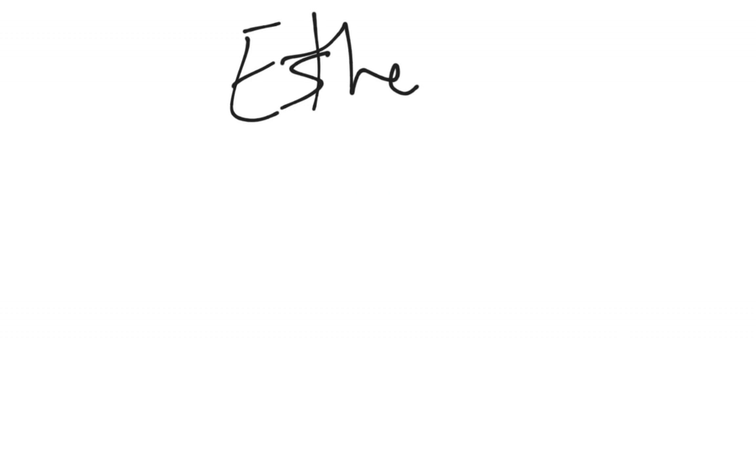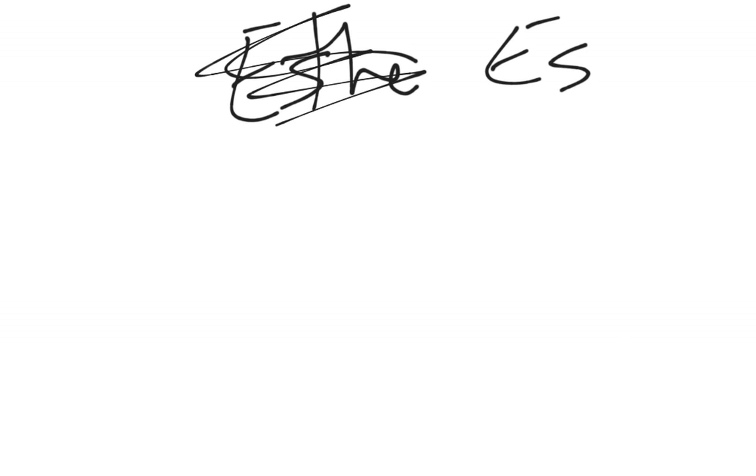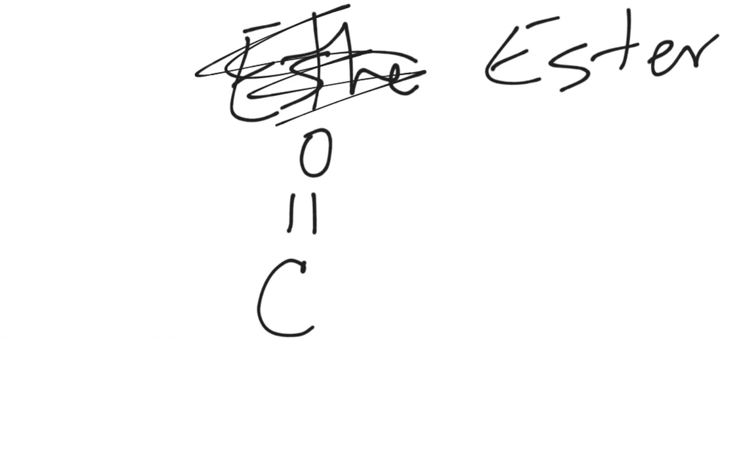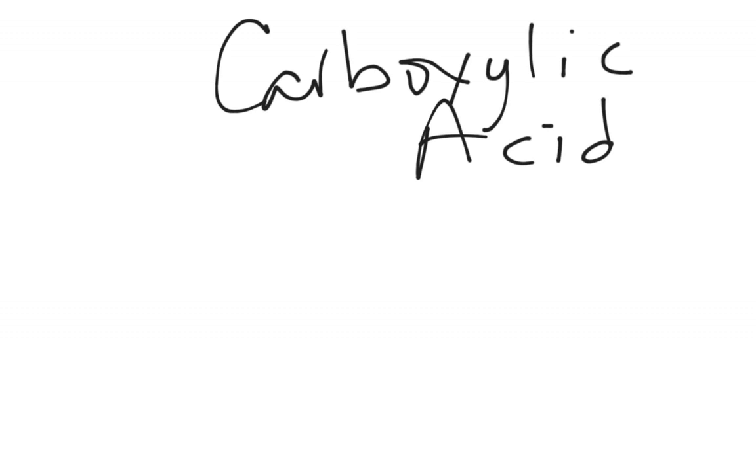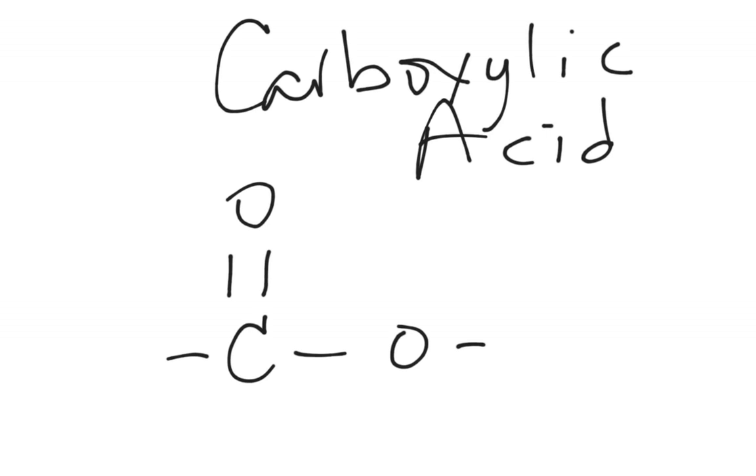All right, the one that I just about wrote a second ago. I did it again. An ester. Now I'm thinking back to the other one. An ester is when we have a carbon double bound to an oxygen, then to another oxygen, and then to a carbon. A carboxylic acid is very similar to an ester. We have carbon double bonded to an oxygen, bonded to another oxygen, just like with the ester, but instead of bonded to a carbon on the other side, it's bound to a hydrogen, which makes it the acid.